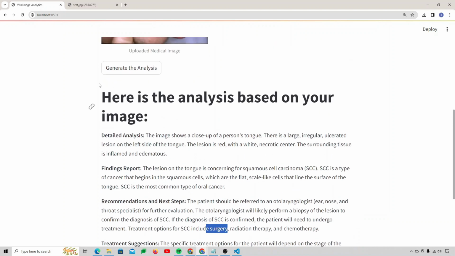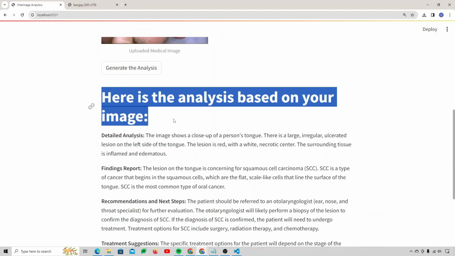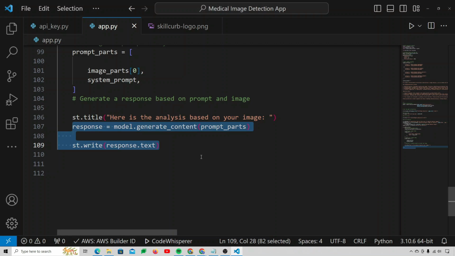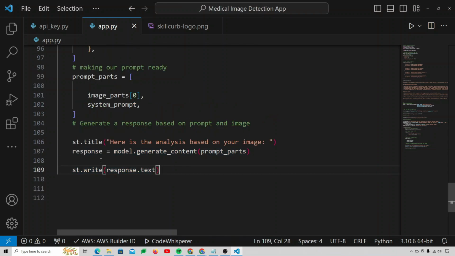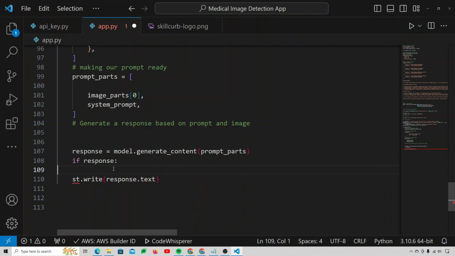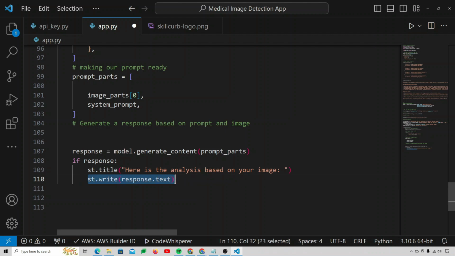Okay, so now finally we can modify this thing as well. As you have seen, this appeared before, this thing came up. For that behavior, what we can do is say, if response is available, then we should print this on screen, and this thing as well, writing the response on the screen as well.